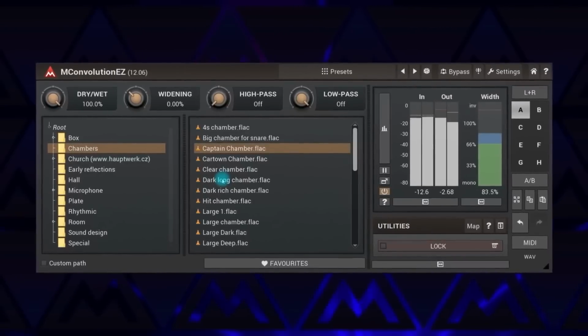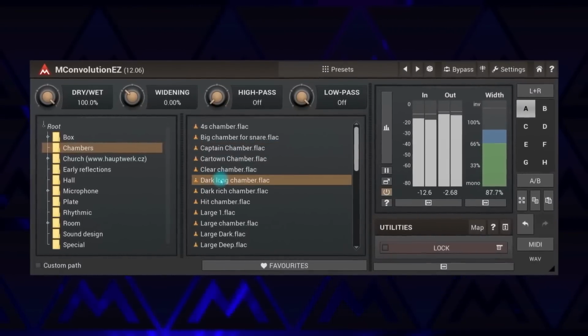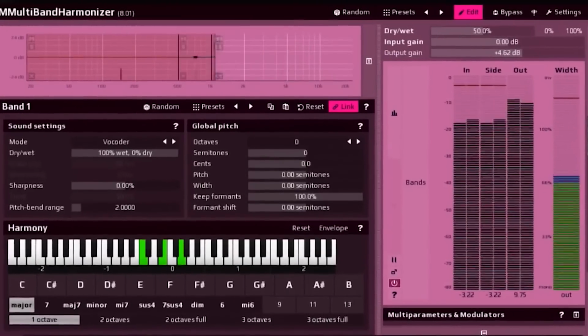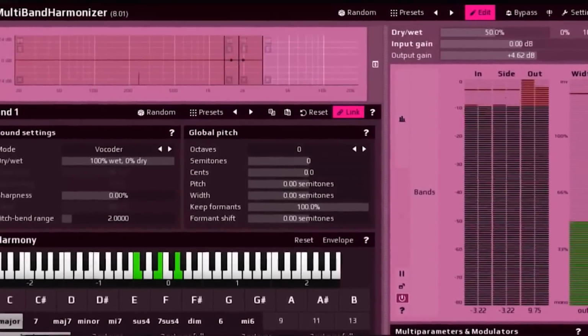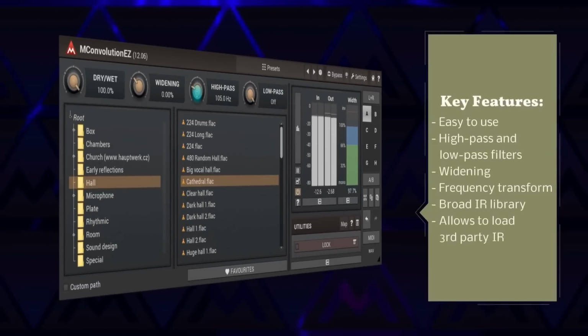Alright, number 13, Convolution Easy. Kind of a convoluted name if you ask me. Melda Productions has a lot of great free plugins. Some of them are just demos and the other ones are entire full plugins. Some of their UIs can be kind of convoluted, ironically. A convolution reverb isn't too bad. I wouldn't really recommend the harmonizer to anyone though. That one's not free anyways. One of their most compelling free plugins to me is the Convolution Easy. Convolution reverbs use impulse responses from real or simulated spaces to give you a more realistic reverb.